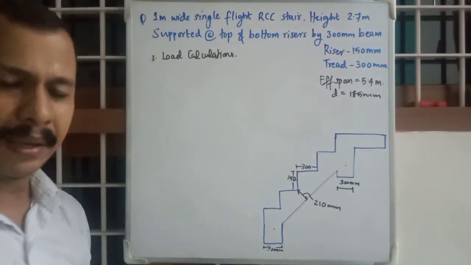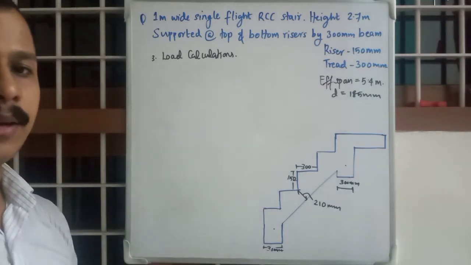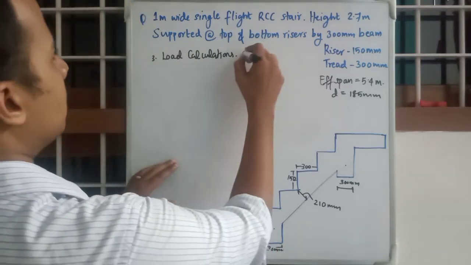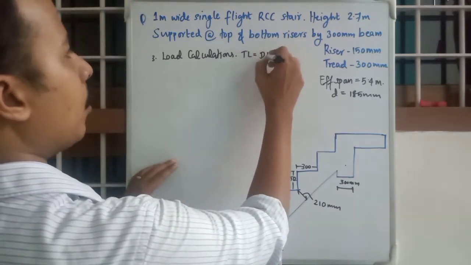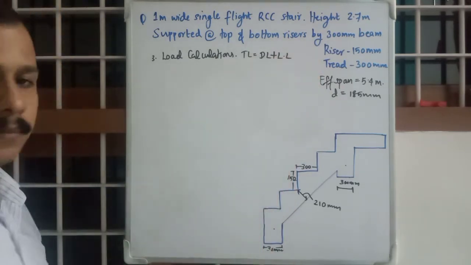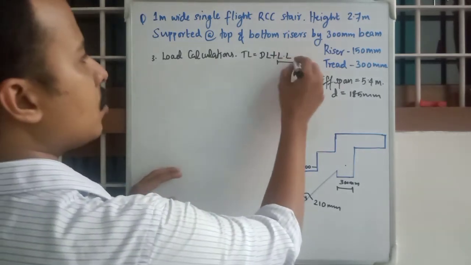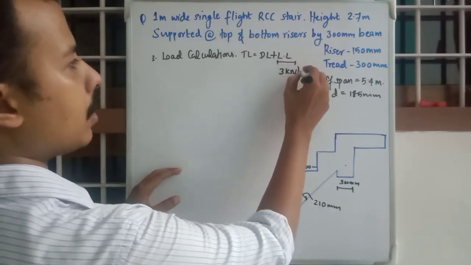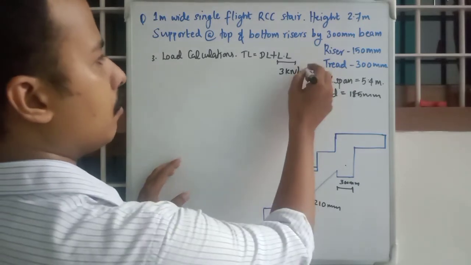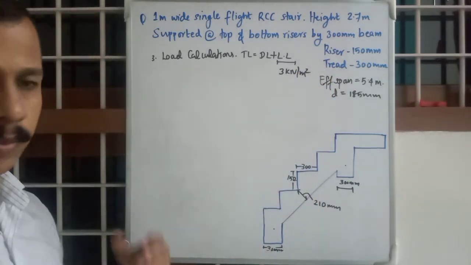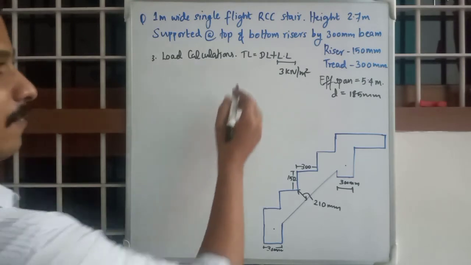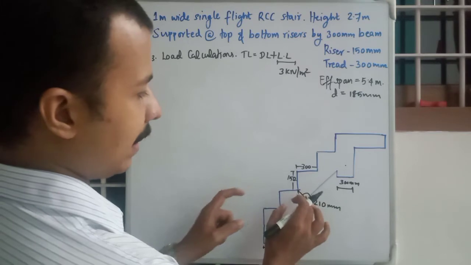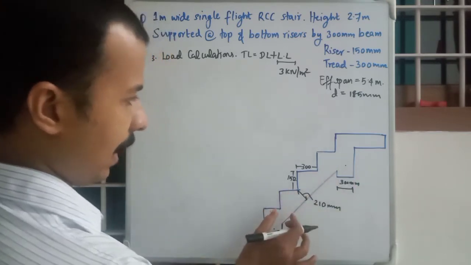Okay, so this is the tricky part regarding staircase. How do you calculate the load? Okay, so as we know, we have total load is equal to dead load plus live load. You can assume this live load, if not given in the question, as around 3 kilonewton per meter square. Okay, you can assume it's the general value. And for dead load, you will have to calculate the concrete contained in these steps and base slab.